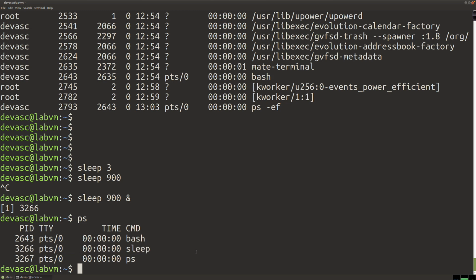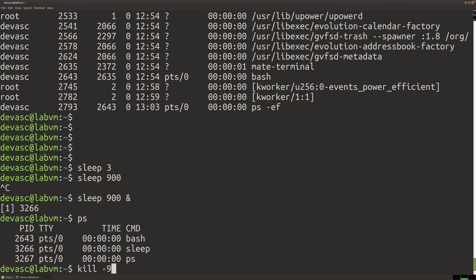Now, the reason I started this process up, you might be saying, okay, well, that's kind of a waste of time. However, it's to show you this, how we can kill processes off. So I can say kill, and if I say -9, you can think of it as meaning with prejudice, that it's going to kill whatever the process is, as long as I've got permissions to kill it. It's going to kill it dead, right?